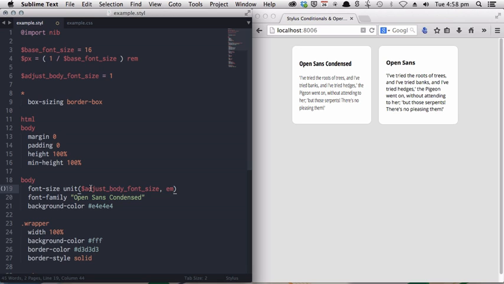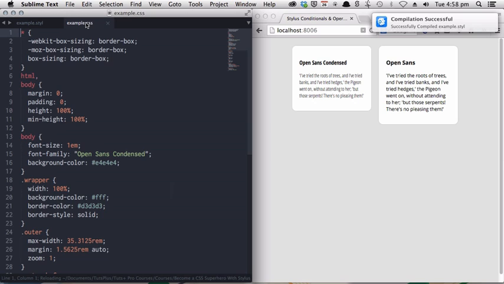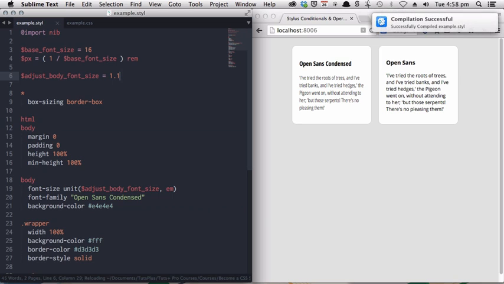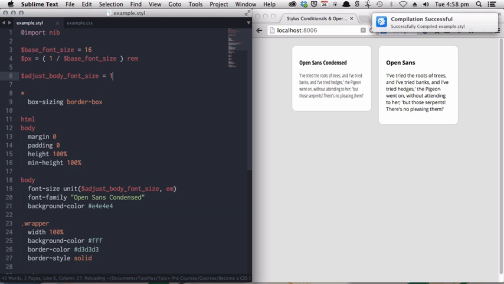Now we'll save that and I'll show you the resulting code. Okay, so that's just taken that and turned it into font-size 1em. Now if we were to adjust this variable, we would get the same effect that you just saw earlier of correcting that Open Sans Condensed font size. All right, there you go. However, if you do have a font that looks perfectly fine at its normal size, then you don't want to have this extra code output. It's not necessary.